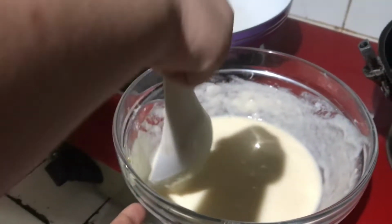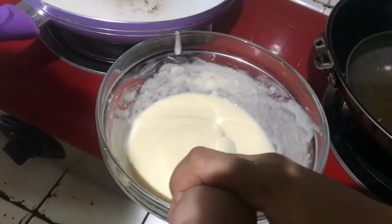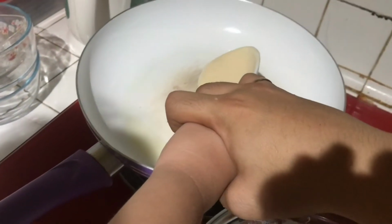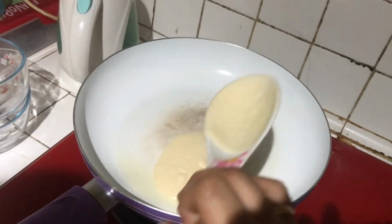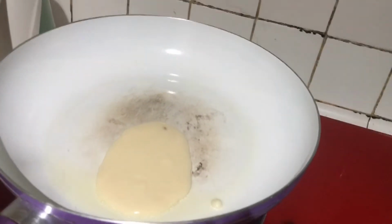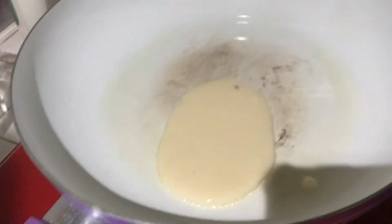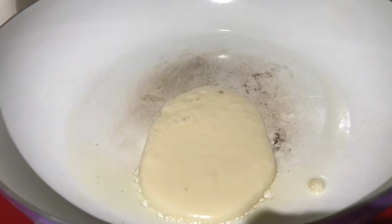This batter is ready to cook. Come on, enough. You scoop like that, and be careful. And then put here. So just wait for a while before we flip that. It's almost done. So let's flip in a while.